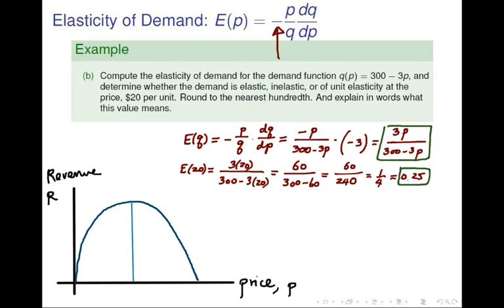So typically we have a two-dimensional curve where the x-axis is the price, P, and the y-axis is the revenue. And this curve tells you how the revenue changes by varying the price. At the very, very center, that's when the elasticity of demand is equal to 1. And that is called the unit elasticity. That's pretty much the optimal point where you want to price your product in order to get the maximum revenue.